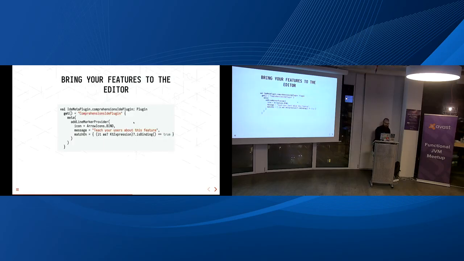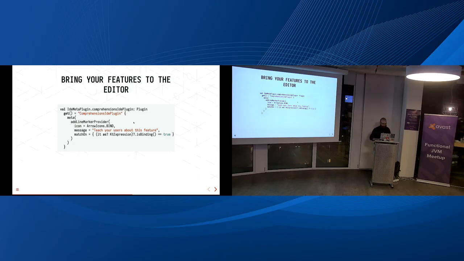And as I already mentioned, we think it's very important that you have good support for your editor. So alongside Arrow Meta, or within Arrow Meta, we have also built a DSL for building IntelliJ plugins. The reason we do this is because we already use it to automatically generate the support for you. But on top of that, you can very easily add more support.